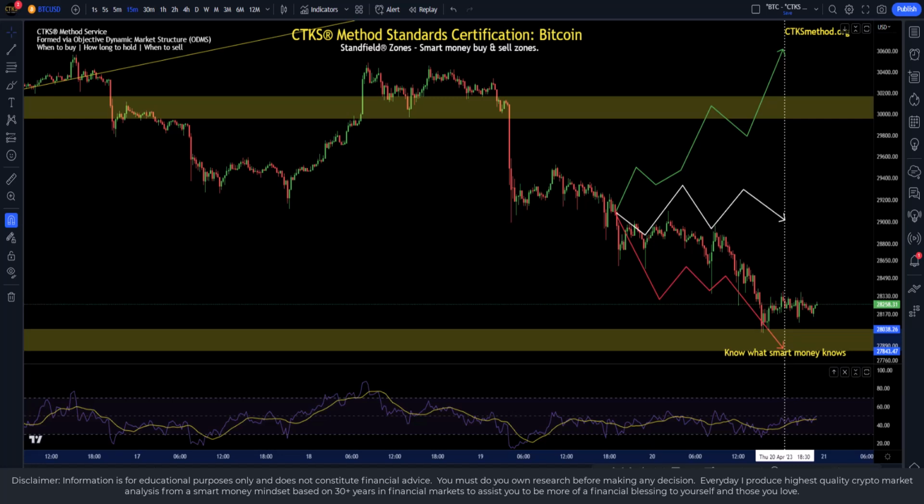Yesterday we talked about that smart money buy level between $27,843 and $28,038, and it actually came down. Bitcoin came down and tapped that level. Admittedly, it tapped the upper component of it, which is fantastic. This shows a little bit of strength in Bitcoin. And we can see at the moment, Bitcoin is starting to gather some momentum.